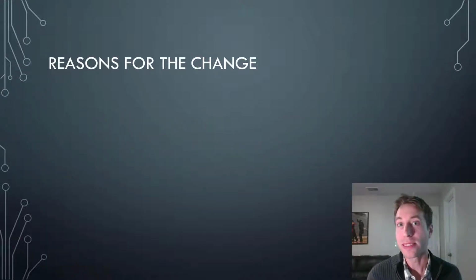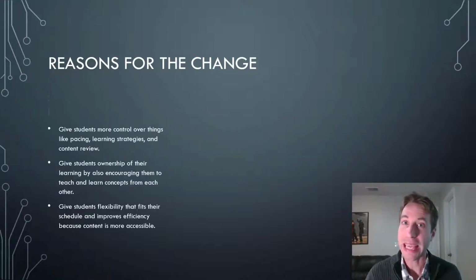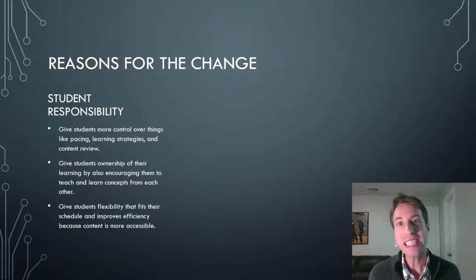So for what reasons did I make the change? Well, ultimately it has to do with the students. I want to increase student responsibility, and the flipped classroom model certainly does that. But there are other advantages as well. The flipped classroom model allows students to work at their own pace. In addition to that, it increases flexibility.